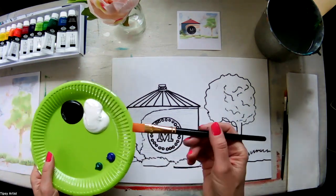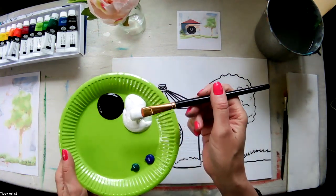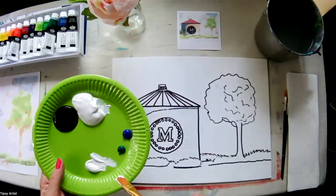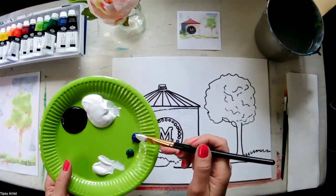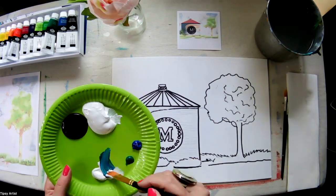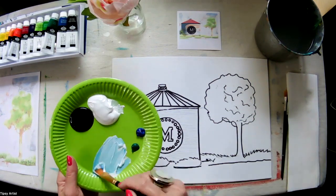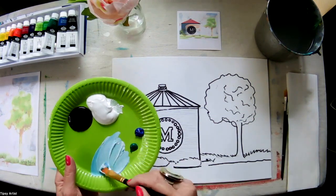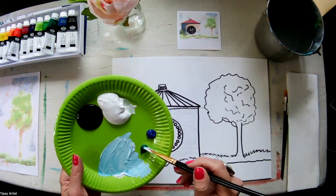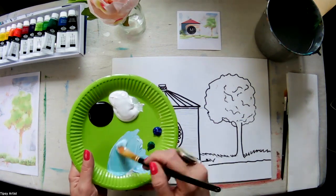All right, so I'm going to take Mama, and I'm going to use kind of like a little shovel here. I'm going to pick up a nice big dollop of the white, so I place it off to the side. Then I'm going to do a tiny little touch of that primary cyan blue, tiny touch of the viridian. I'm going to start to work all that together, and this is going to give me a really pretty light turquoise color. It's going to be really light and pale. Yeah, a little bit more viridian to make that more turquoise.